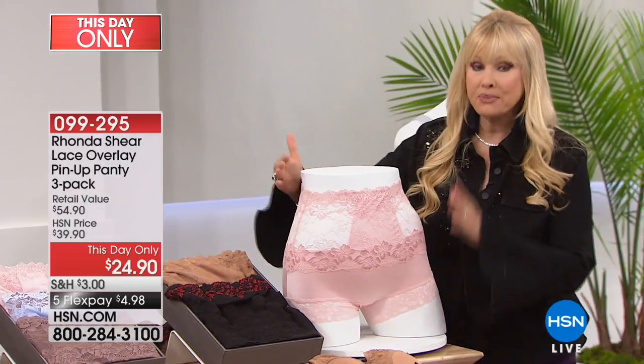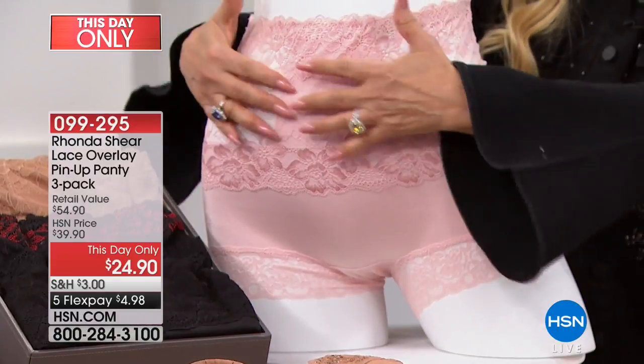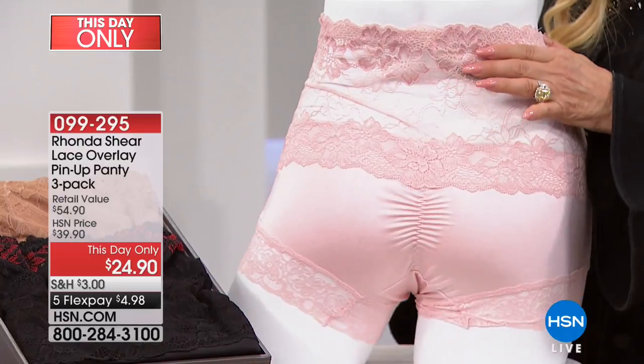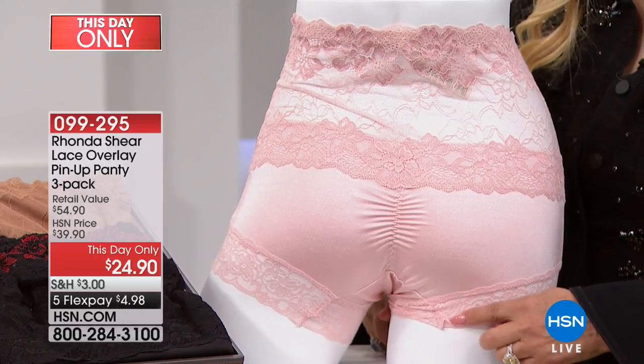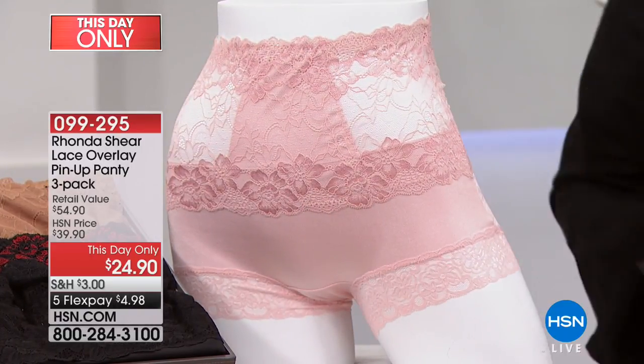but this is what we're calling the shorty, and I want you all to know that this is actually a shaping shorty. The shaping is in the lace. It is the most beautiful piece of shapewear you will own. It's just light shaping, but it does a trick. So this is a shorty, ruching in the back, a little bit more inner thigh protection. I like it. I'm wearing it now with a skirt, so that's how I roll with skirts.